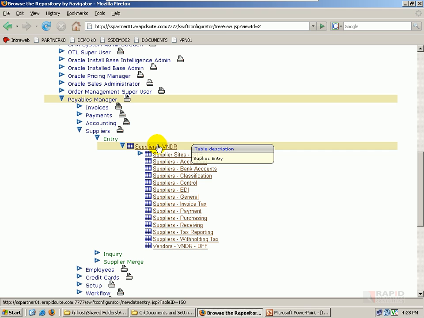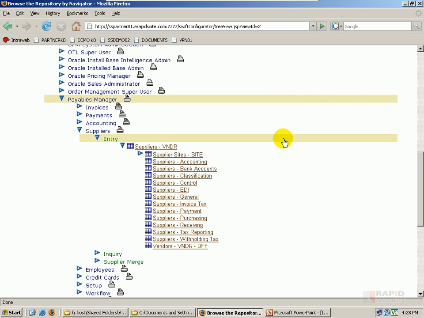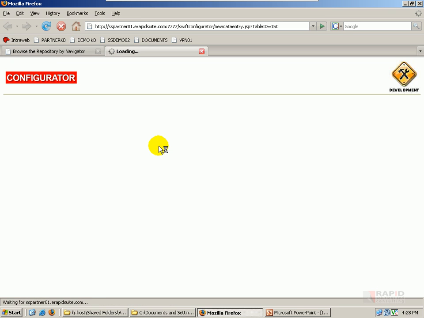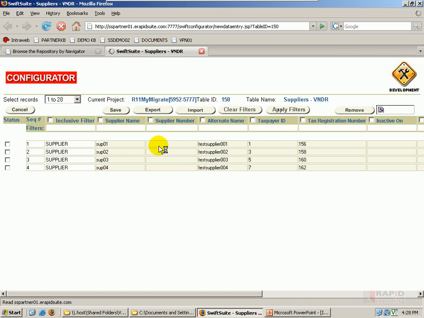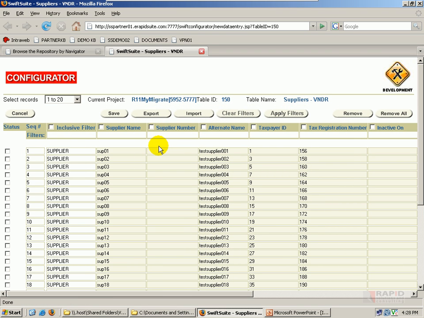Now, this works exactly the same as the Oracle screen. So now you've got a supplier header, and then you've got a number of tabs. You need to work out which of those tabs you wish to put data into. For each tab, you can click on the link there and bring up the screen. The columns that you will see will be the same as will appear on your Oracle screen. So working out how to fill them in should be very easy.